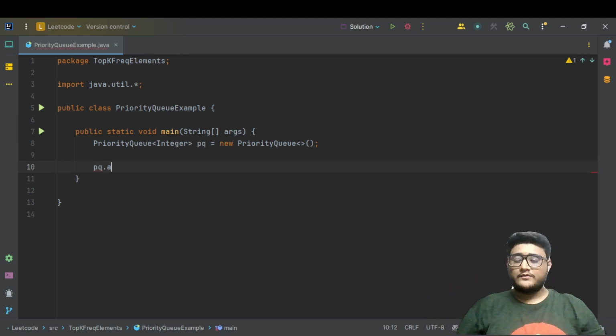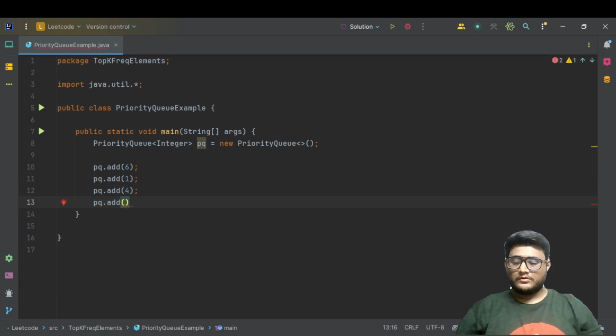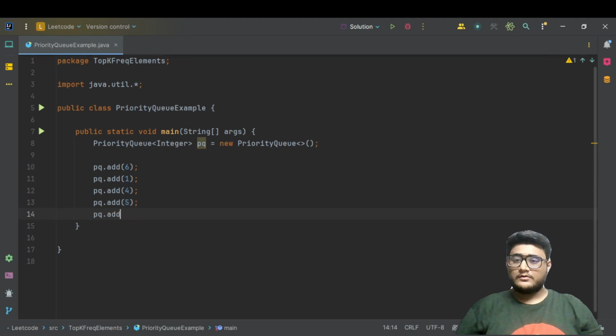Now let's add the number 6, then 1, then 4, then 5. Okay, so we have added five elements to our priority queue.